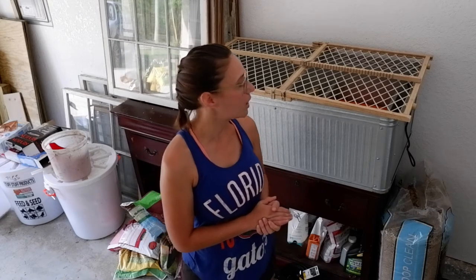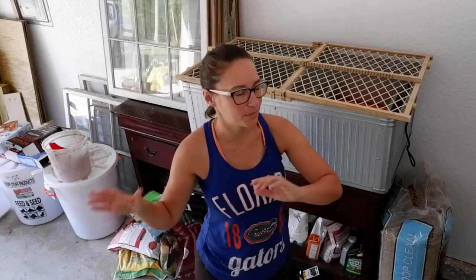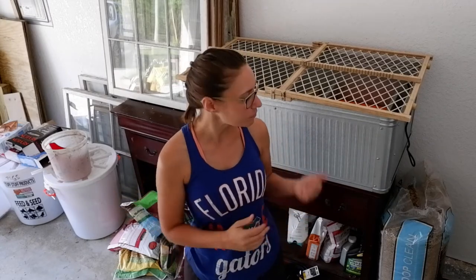And hopefully we have a couple of hens in there, not so many roosters, in order to add to our egg collection as well, because that's the overall goal, to have a bunch of egg layers. We'll venture into the meat birds at a later point. That's not what we're worried about right now. We just want to see these guys grow, and we'll keep you updated along the way.